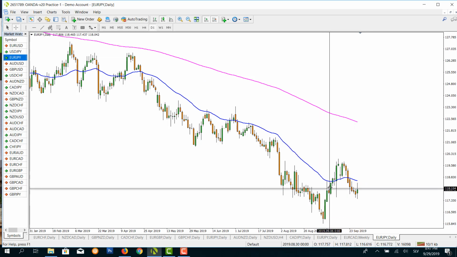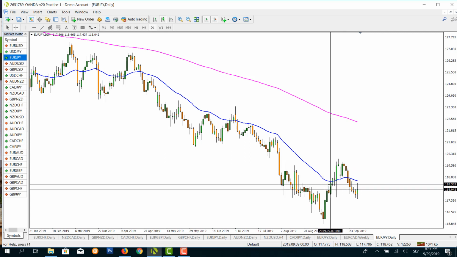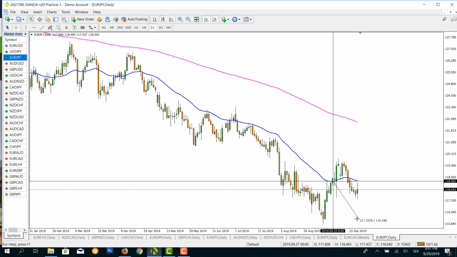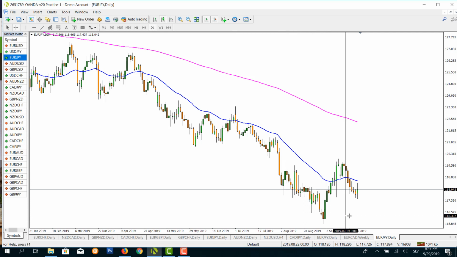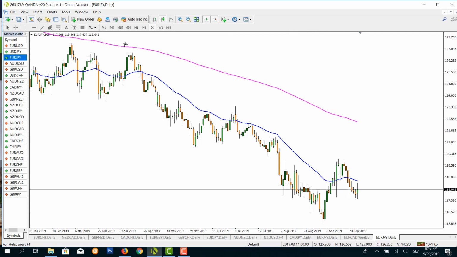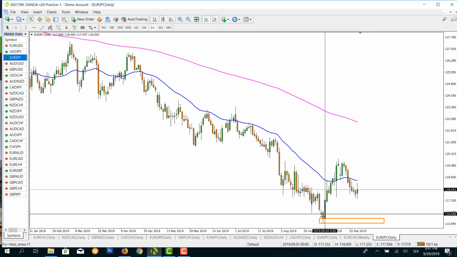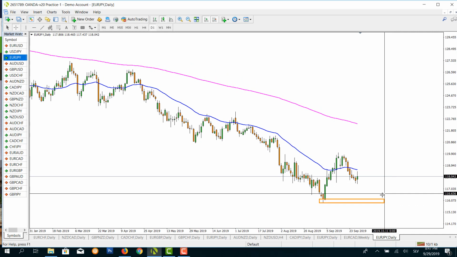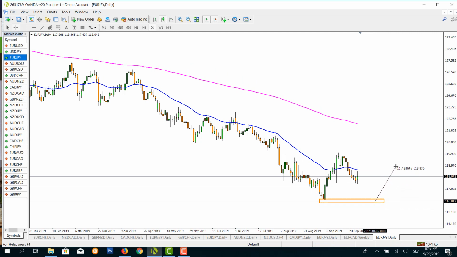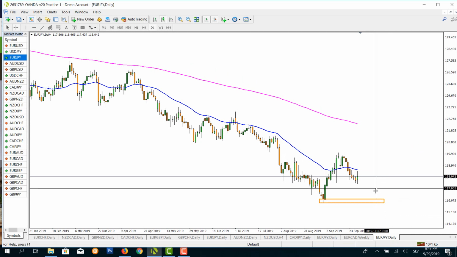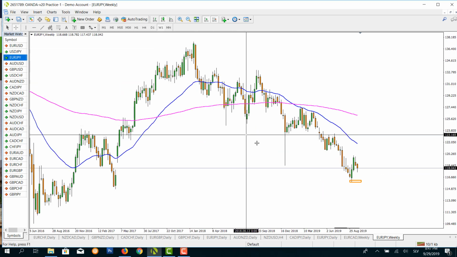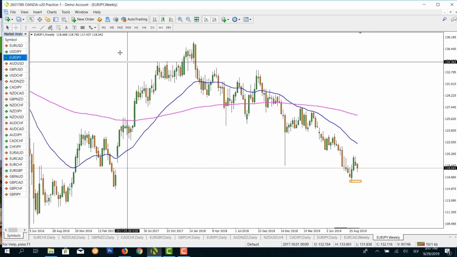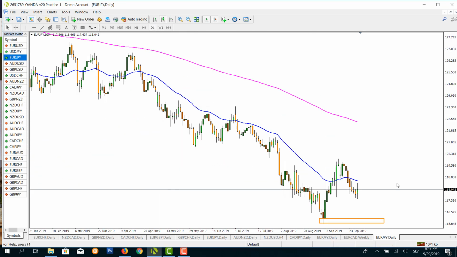If, for example, price would not break to the upside, but it would bounce down, there is a lower chance that price will bounce from this low. So this support, okay, listen carefully, this support is stronger because of this breakout. Okay, so there's a higher chance that price will bounce at least a little bit more, if not completely, from this area. Okay, this depends on the weekly, where we are, how exhausted the trend is, etc. Okay, but you get an idea.